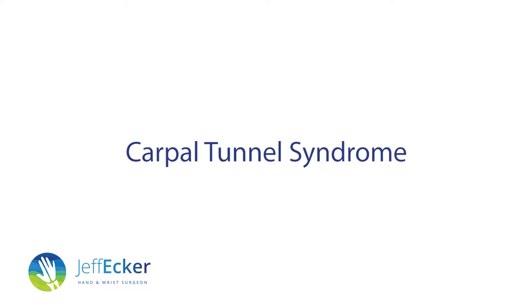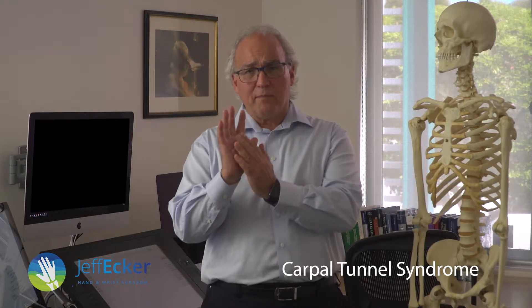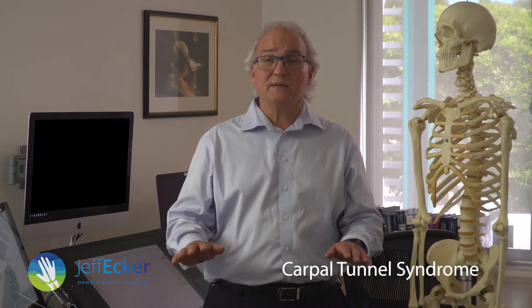So you've got carpal tunnel syndrome. You're waking up at night with numbness in your thumb, index, middle, and radial side of your ring finger and palm. It may be the whole area or part — just an index finger, a middle finger, or the thumb. You shake your hand to get relief. You may wake up once or twice, or it may be almost impossible to sleep. As it gets worse, the waking at night reduces or can disappear and you get a constant tingling in your fingertips or your palm.